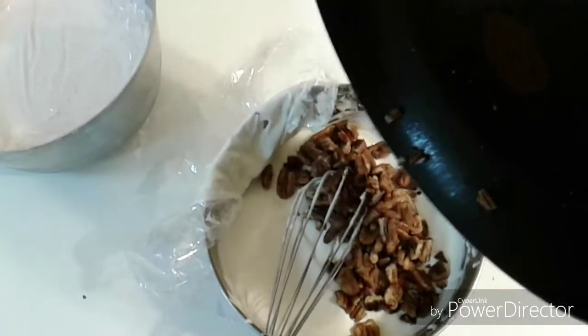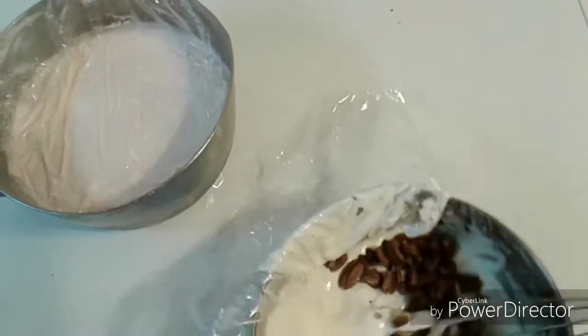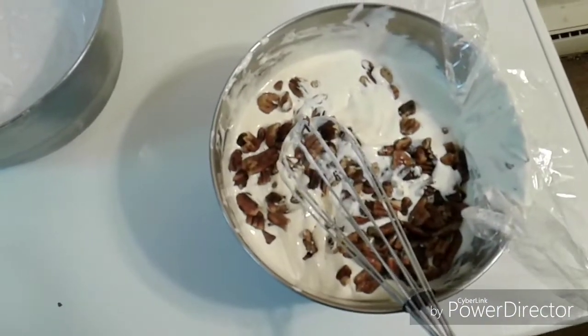And you don't want to add these too early because the pecans will sink down to the bottom. So that's why you want to wait for your ice cream custard to freeze at least for an hour and a half before you add your pecans.